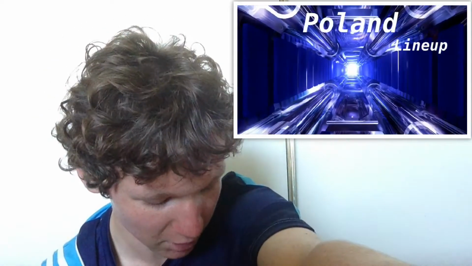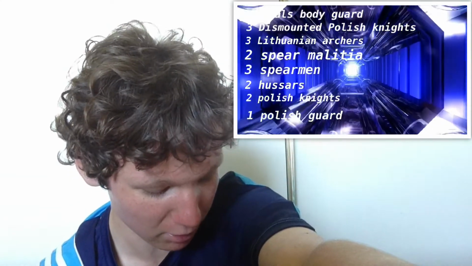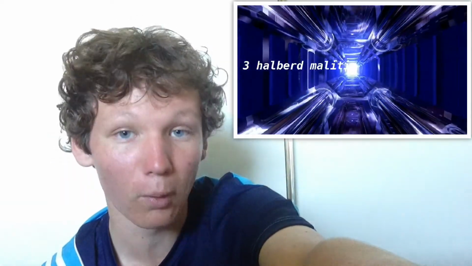The Poland team lineup follows as this: 3 dismounted Polish knights, 3 Lithuanian archers, 2 spear militia and a general bodyguard. Only that, 3 spearmen, 3 halberd militia, 2 hussars, 2 Polish knights, 1 cannon and 1 Polish guard.